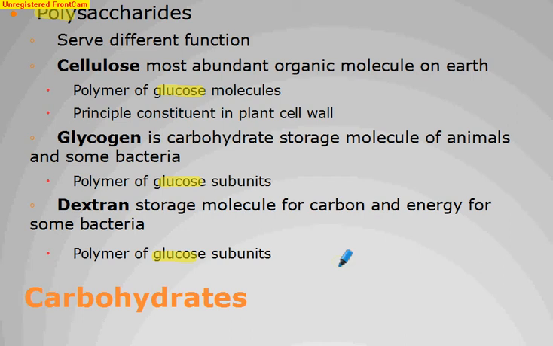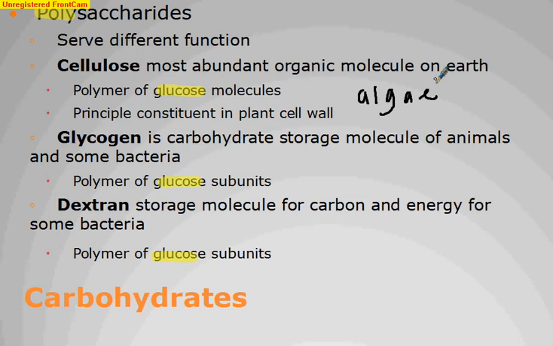Cellulose is the most abundant organic molecule, or one of the most abundant organic molecules on the planet. Cellulose makes up the cell wall of plants, but for our interests in this course, cellulose is the primary component of the cell wall in algae. So we won't be studying plants so much in here as we will be studying algae later in the year.